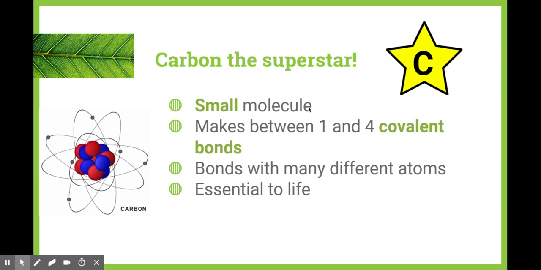All right, so why does carbon get first billing on our 6 elements found in living things? Well, it's because carbon has some really unique properties that are essential to life. First and foremost, it's a really small atom that can make between 1 and 4 covalent bonds. Covalent bonds, remember, are incredibly strong. So when carbon bonds to other atoms, like it does typically to nitrogen or oxygen or really commonly to hydrogen, it bonds very tightly. So these are strong connections. And this allows living things to build these massive molecules using carbon as the frame to construct them out of.